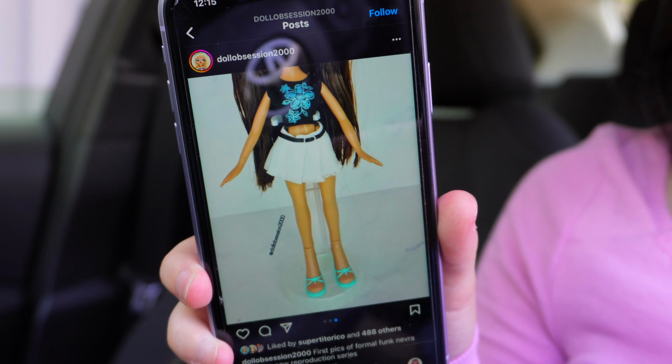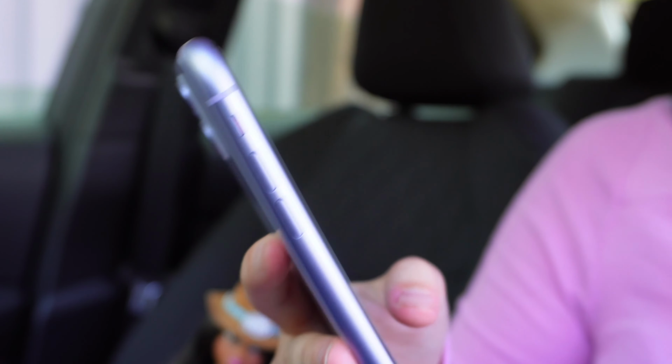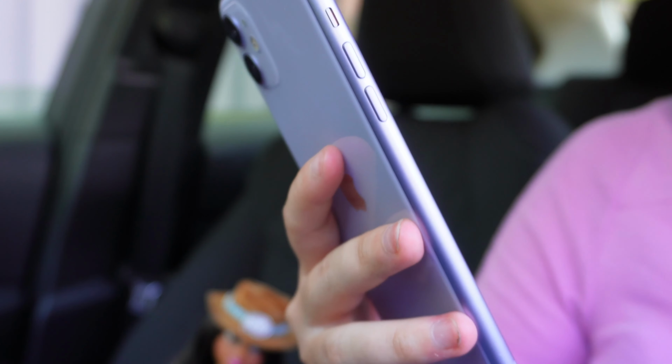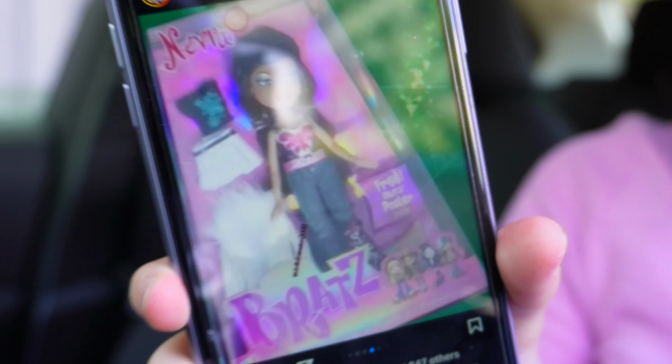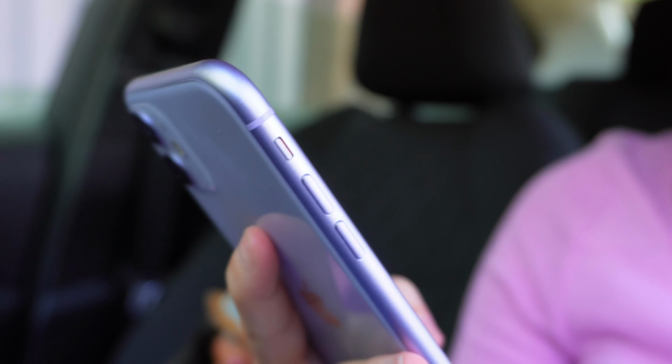That makes no sense. If you're gonna release a doll, at least make it have all of its almost original accessories. What is she missing from here? Her necklace, the makeup that she came with, not this ugly second outfit. Am I the only one complaining about that? I don't know. I'm just a very picky person in general.